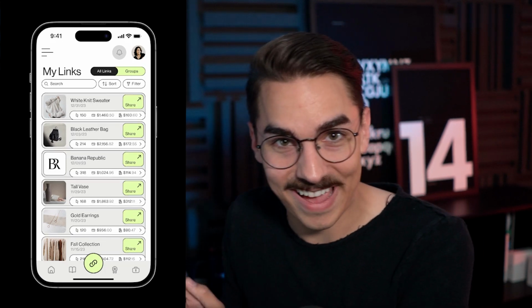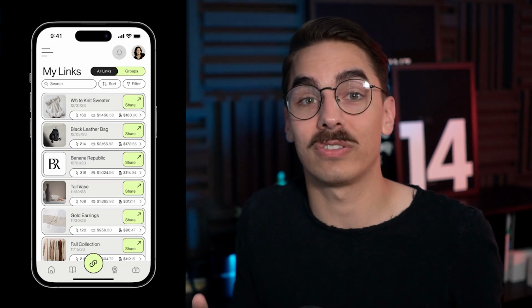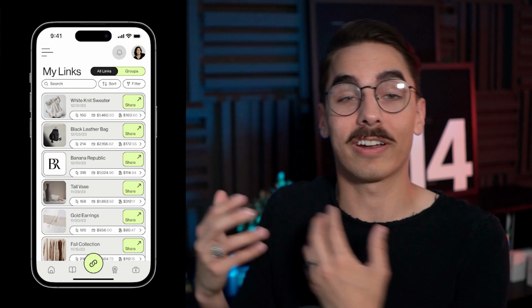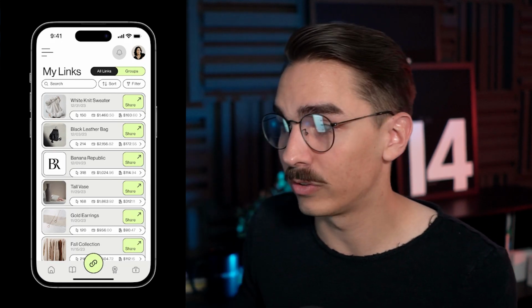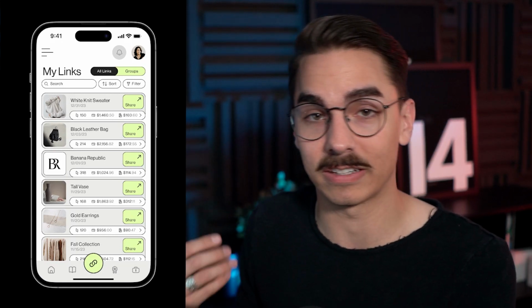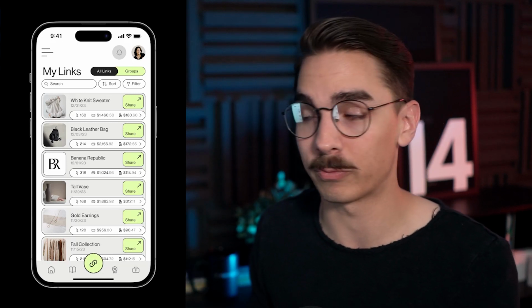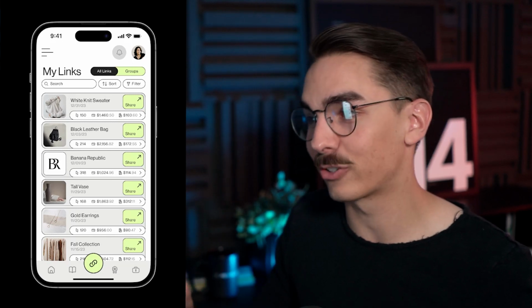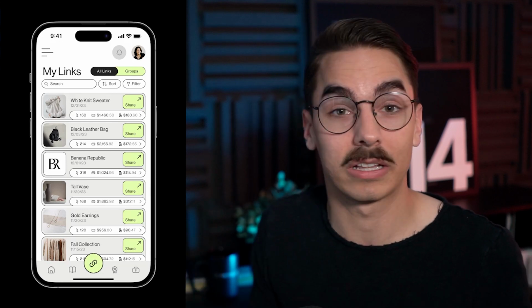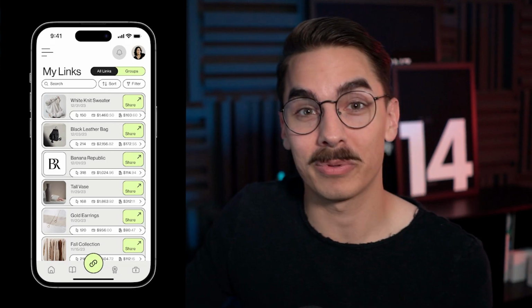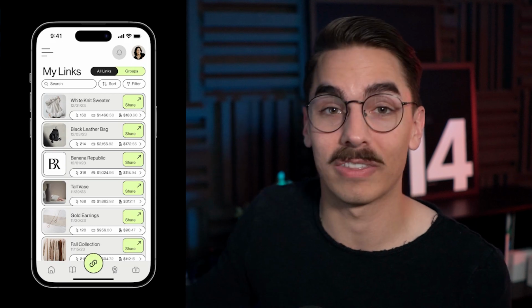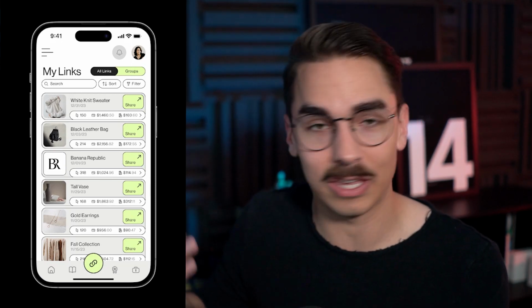And on the share side of things, that's really the action that the users are looking for and that we want to incentivize on the app. So to do that, we made the share button significantly bigger. It's on the right hand side, so it's easy to access for most people. And then we made it that limeade color to really give it some pop so that it would be a clear call to action. I really wanted people to be able to find and identify how to share this link out with their community so that they can earn more commission.